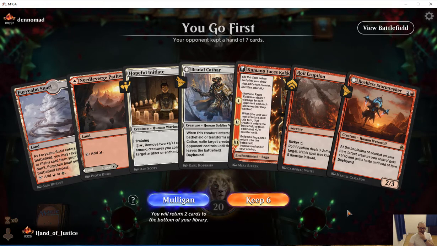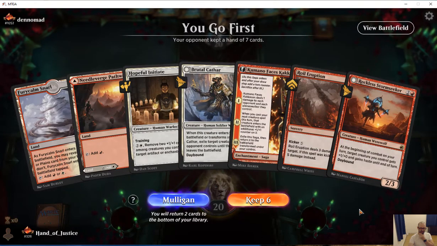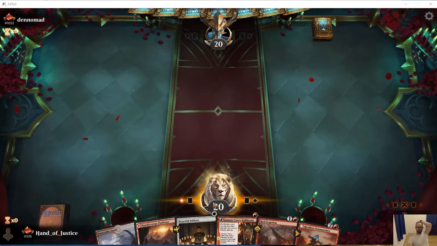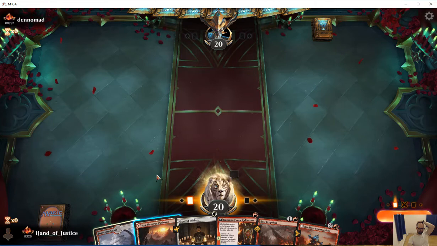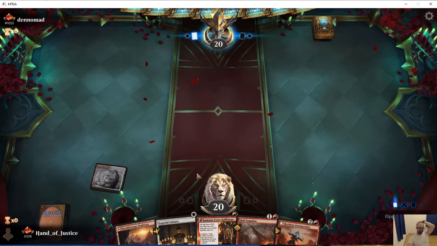Do I want to cut here? Like, I kind of want to cut Brutal Cathar again. It's fine. It's either that or Royal Eruption. And I think we go. I want to cut Cathar. And unfortunately with this hand, we do kind of have to play style first, so then we'll play this on turn 2.